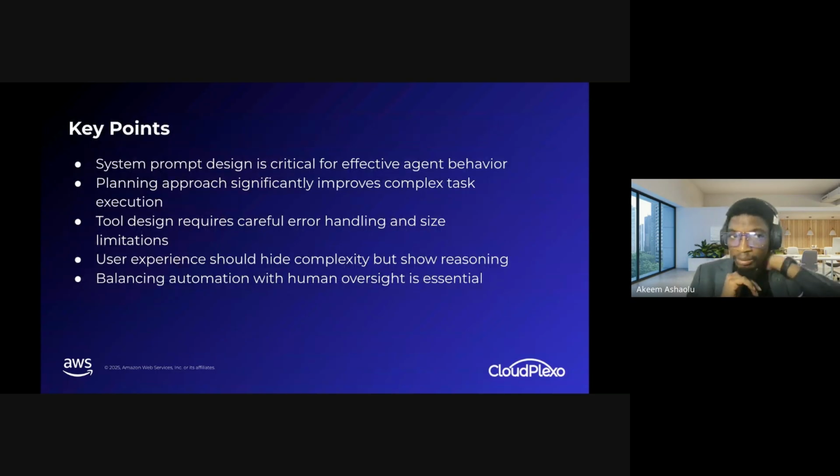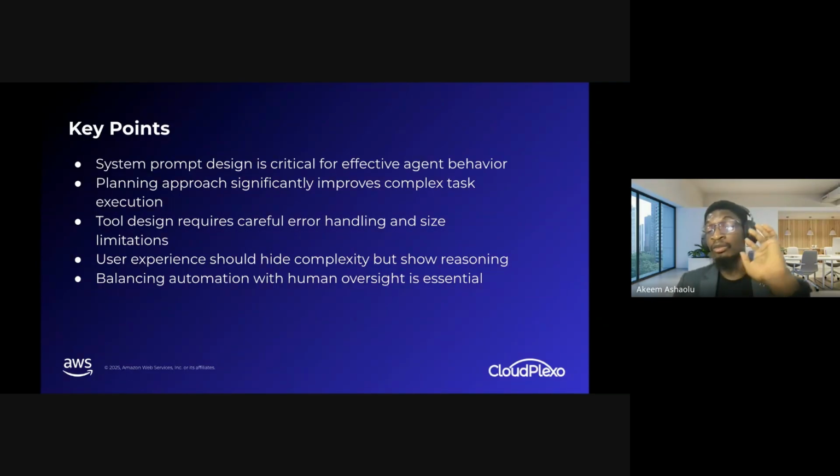System prompt design is very critical. The instructions we give the agent affect its behavior and capability, so we need to ensure that we write a clear and comprehensive system prompt. Just as we saw with the system prompt we used for the custom implementation. It's a very, very comprehensive prompt, and that is why the agent can perform some tasks now without being asked to. It knows what to do, because you've given it instructions on what to do already.